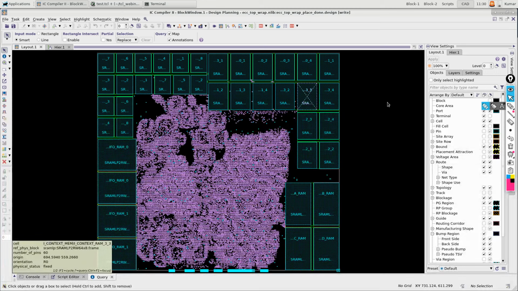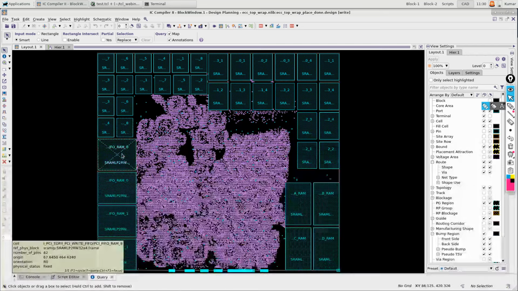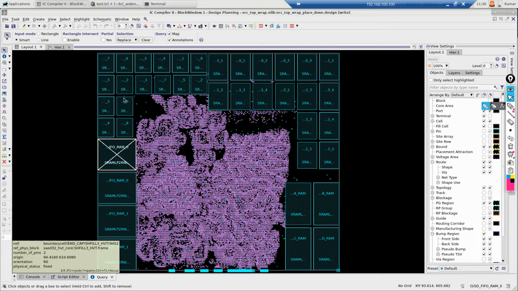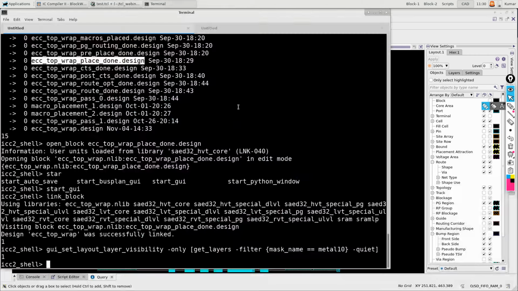Say, for example, you have this particular macro. Let me remove all unwanted things. Now I have got this macro. When I try to query, the name of that particular macro is going to be, say, get attribute, get selection ref name.